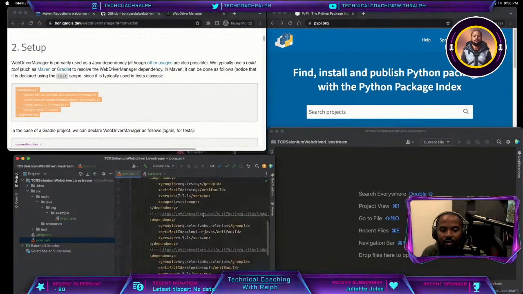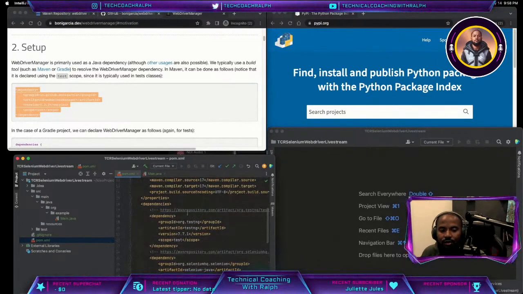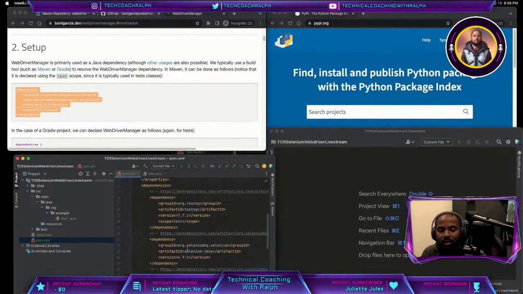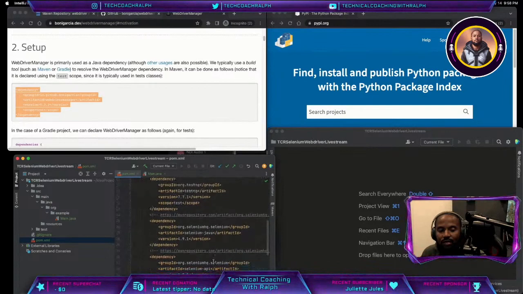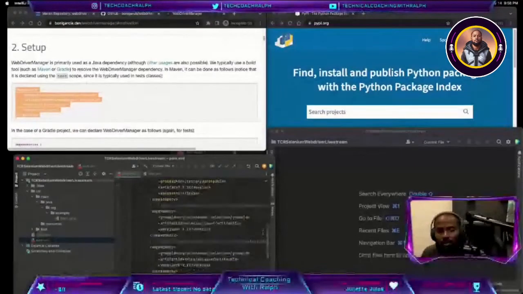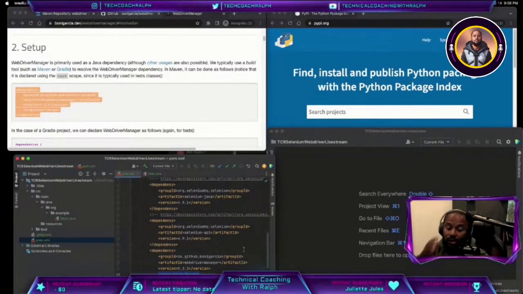So here we have our dependencies. With this one, TestNG will be able to run our test. Selenium WebDriver for Java and the API will be able to write our tests using Selenium, and then WebDriverManager by Boni Garcia, we are going to be able to get our web drivers set up, our different drivers set up.